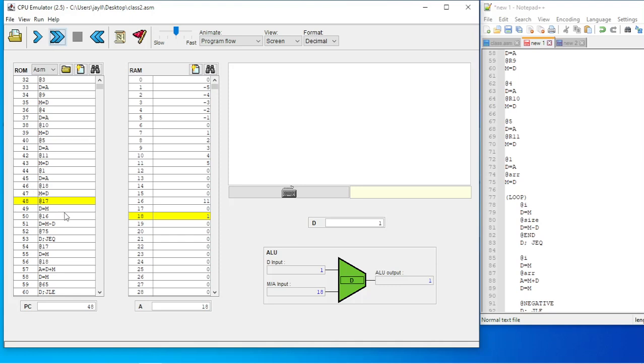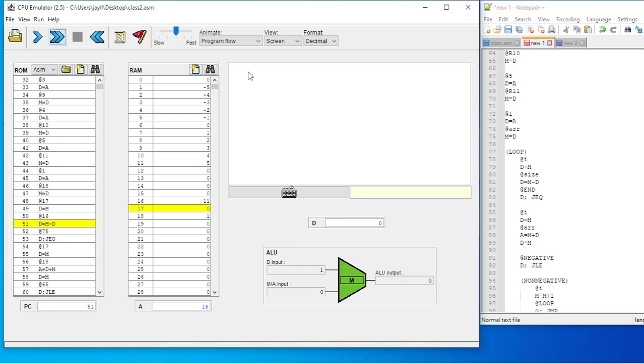All right, so now we're going to create... you'll remember that the way that these loops work is that essentially there's just a line number that we're going to. And so the compiler is actually going to take care of that. And so when we say, hey, go to @loop, it's going to tell us to do something. So let's just see how that looks. That might be a little bit too complicated for this particular thing. But as you can see, we're here at D equals M minus 1.